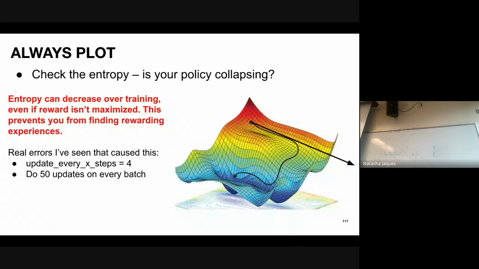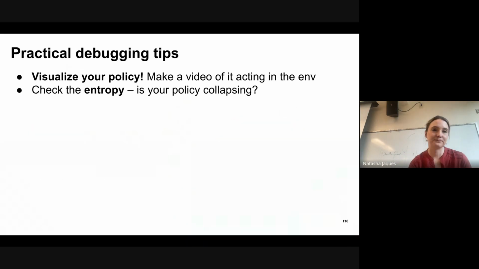A lot of these things are quite different from supervised learning if you've done a lot of supervised learning, because in RL you're generating your own data on the fly. Supervised learning has the data set. RL is like crafting the data on the way, so it's sometimes pointing in the wrong direction. You don't want to update too hard before you've collected better data. Does that make sense? Okay.